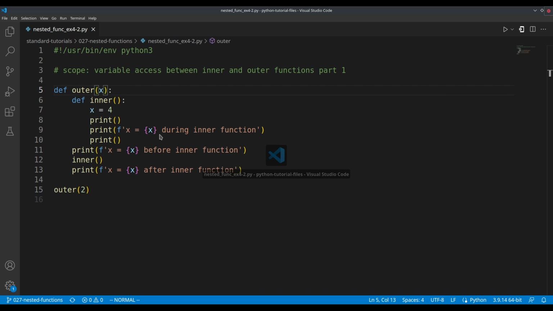And then when we print it out here, it's going to say 4. But what do you think is going to happen with this line here? Is it going to be set to 4 or is it going to be set to 2? It's going to go back to 2 because when we set x to 4 in the nested function, we are creating a new version of an x variable. So this variable x is completely different from this variable x the moment we try to reassign it.